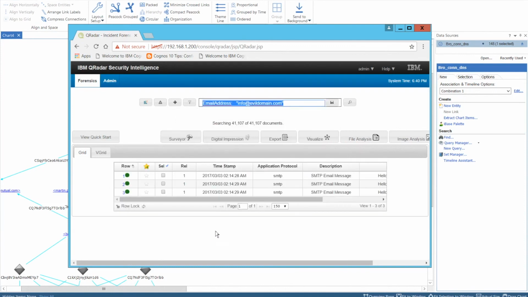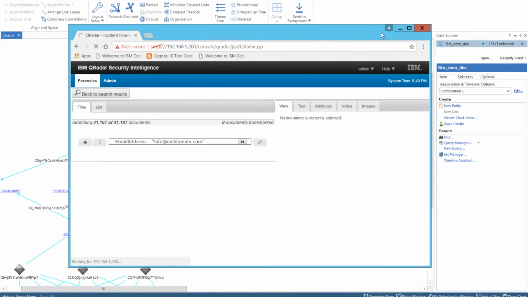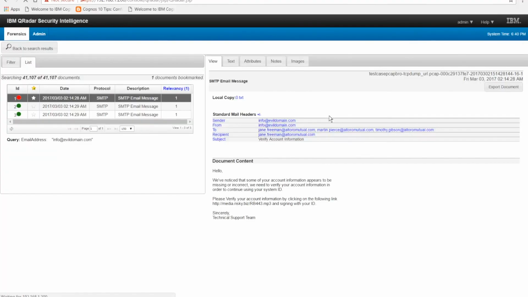Here we're executing a query on the IP address of the domain in question. We could easily execute a query against the hash of a file. But here we've discovered the original email. You see the email sent to our employees and the original context that does actually look like a phishing attack containing a link.